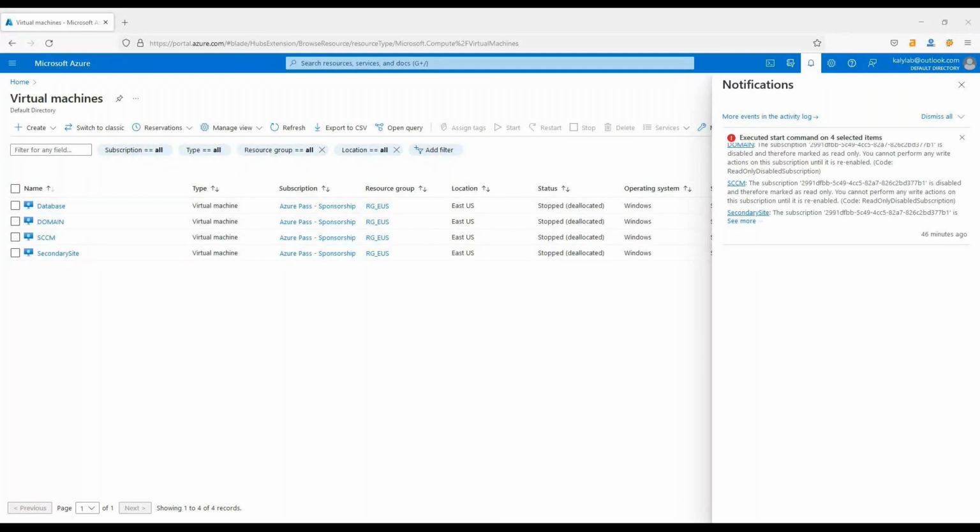In SCCM 2007, I still got bored. Okay, what shall I do? They said you can do imaging. So I learned MDT. Now I got bored of it. I want to automate many things, so I learned PowerShell. Okay, now I got bored of it. See, after 1 or 2 years, once you master anything, you have to go ahead and learn. Then I learned Azure. Now a lot of projects are happening on Intune, so I learned Intune. So in my almost decade-long career, I would have learned and mastered at least 4 to 5 technologies easily. So the learning will never stop.